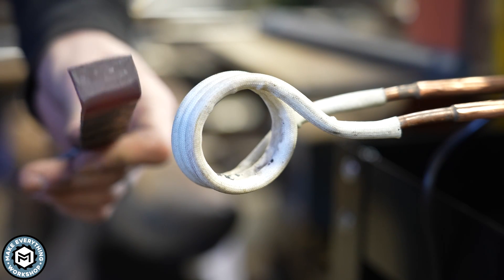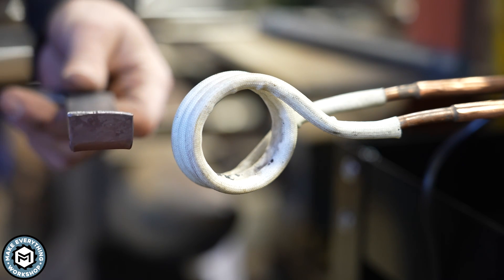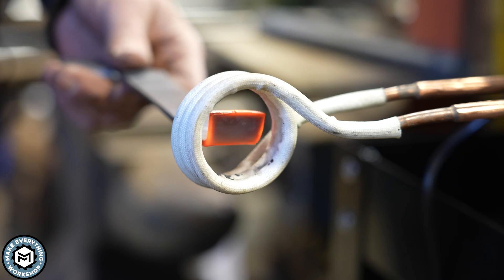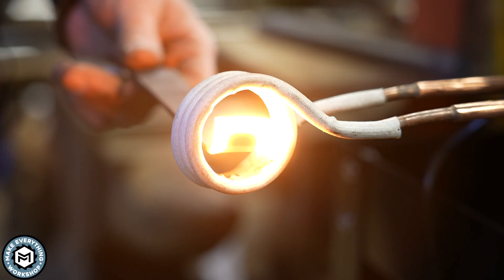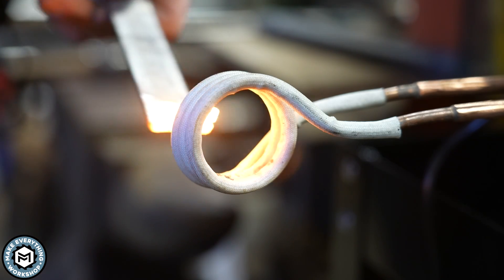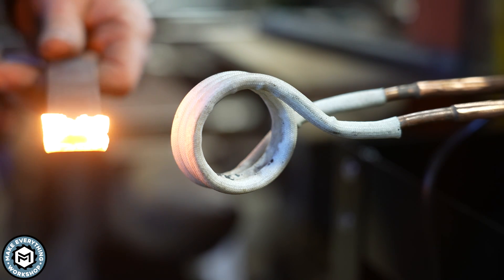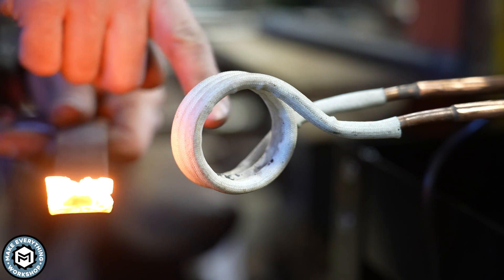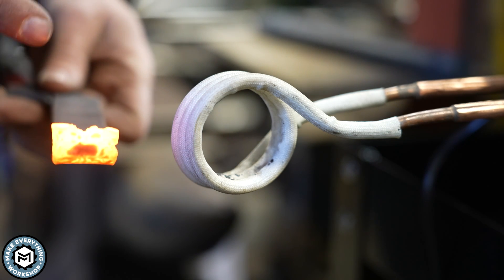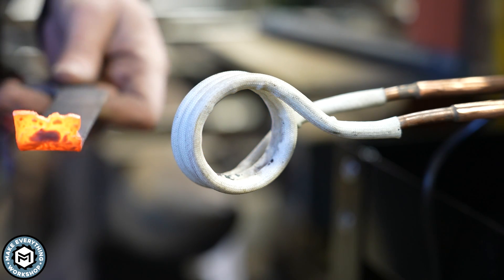I've bent the edge of this up a little bit. Because it's closer to the coils, look how fast I can get this edge to a sparking, basically forge-welding heat—it's already melting just because it's so much closer to the coils. This is a really good example of why the distance from your workpiece to the coil is super important. I've literally melted the end just by changing its shape to bring it closer to the coil.